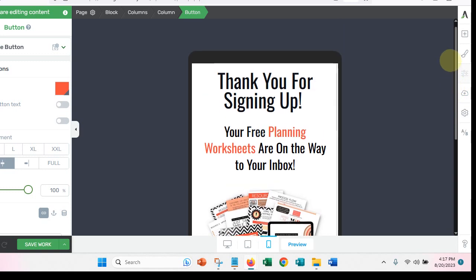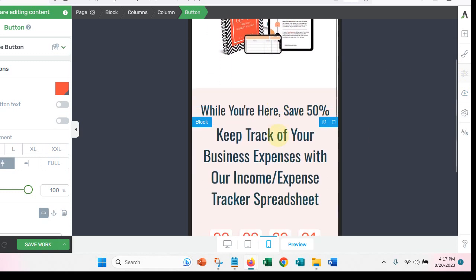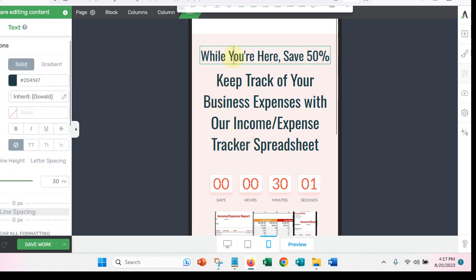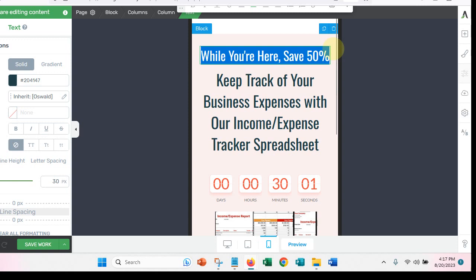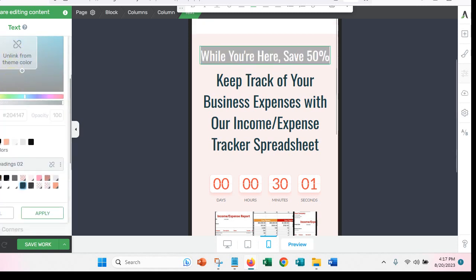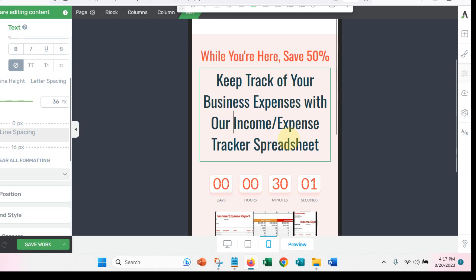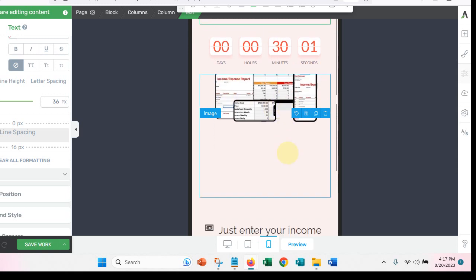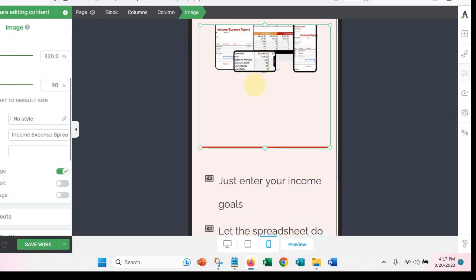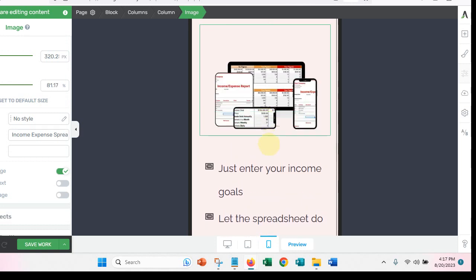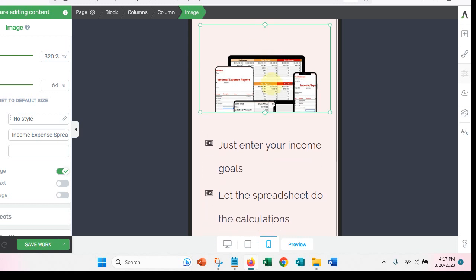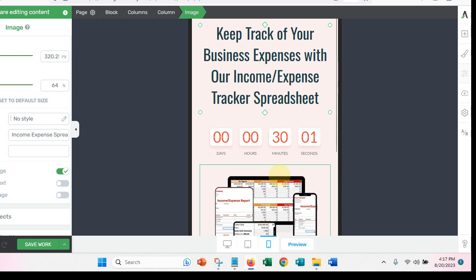Now on your cell phone, as you can see, pretty much everything is visible at a glance, whereas on that other page that we did, it wasn't as obvious. So we might even want to change this color to make it stand out just a little bit. Say 50%. Okay, so let's look at our image. We want to make this image look a little bit better. So we're going to just scoot this up a little bit. And yeah, that looks a lot better.